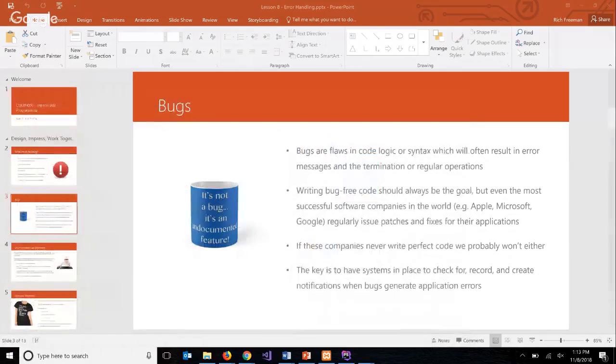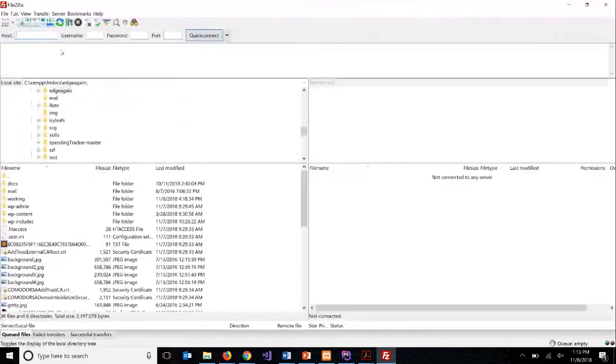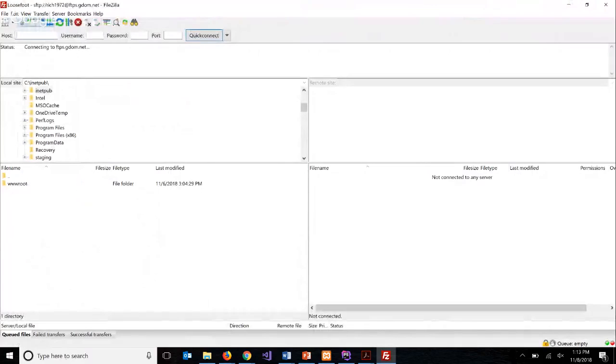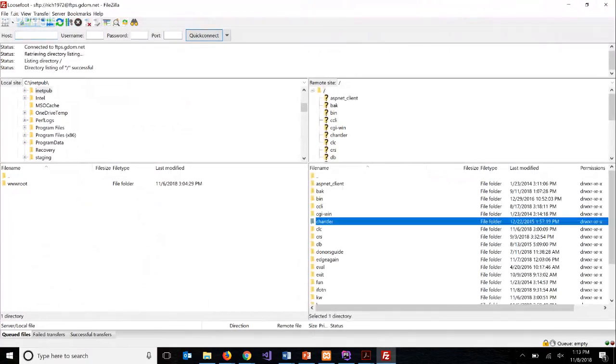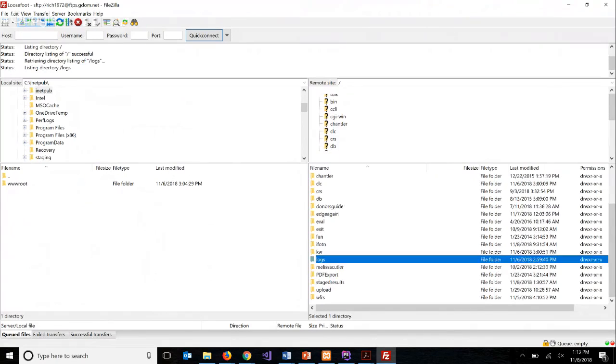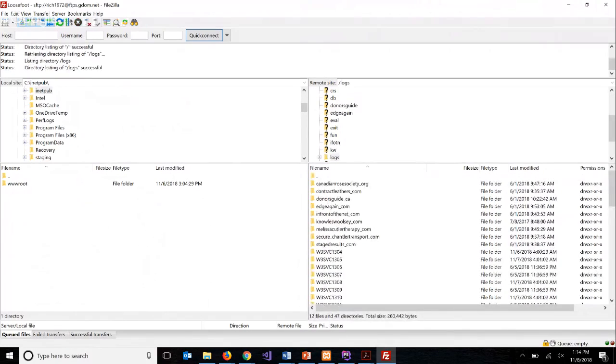I'll just log into a host and I'll show you. Right, but that's what the user is going to see. How are we going to know? So one idea is write it to a log file on the server.